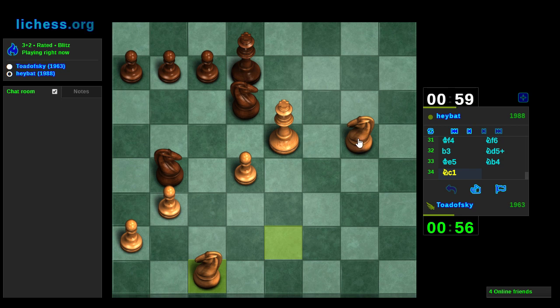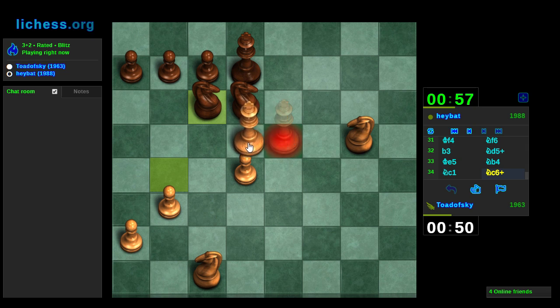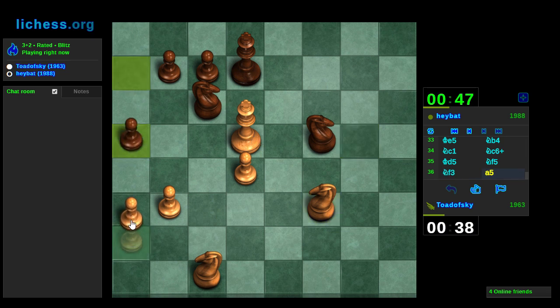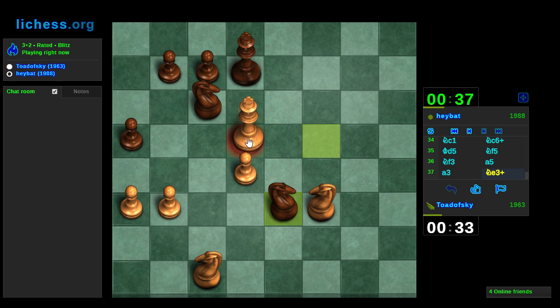Alright, now do I put my other knight on f3? Or do I push d5 at some point? If I could push d5 at just the right moment, truly positive outcomes could happen here. Alright, so I have to re-defend this. Yeah, this is the best way to defend it. So now if I push my pawn... Oh! A target. That's generous. That's a generous play. I should have done knight e5, though. Knight e5 would have been kind of brilliant. Kind of regretting not playing it.